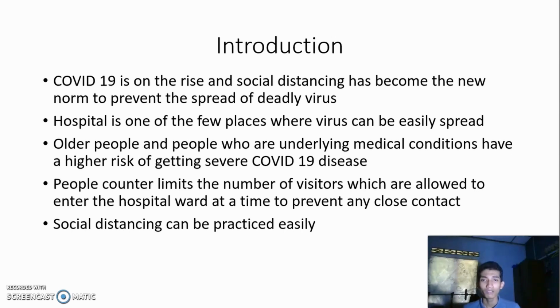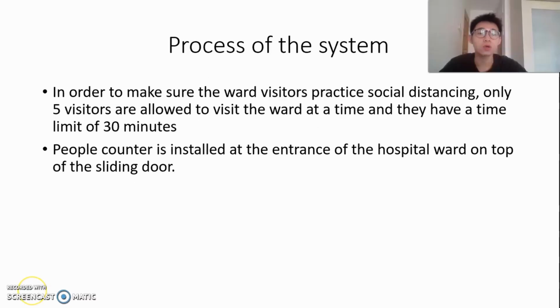Older people and people with underlying medical conditions have a higher risk of getting the COVID-19 disease. Therefore, a people counter should be installed at the entrance of the hospital ward. This limits the number of visitors who are allowed to enter the hospital ward. So now let's proceed to the next part of the presentation, which is the process of the system.